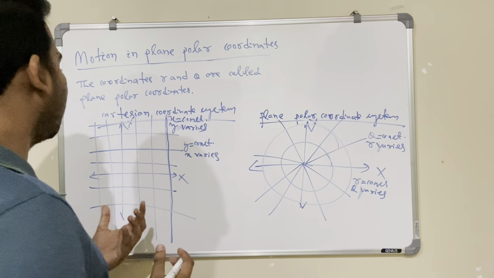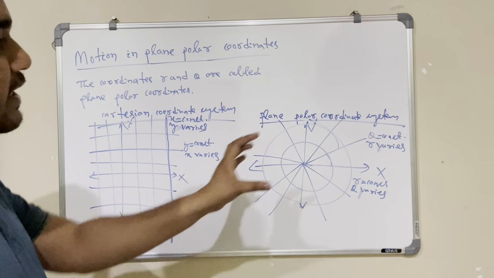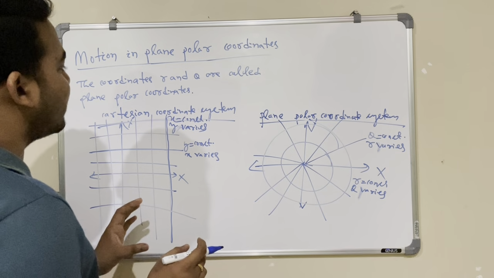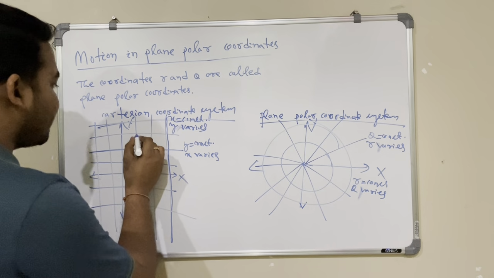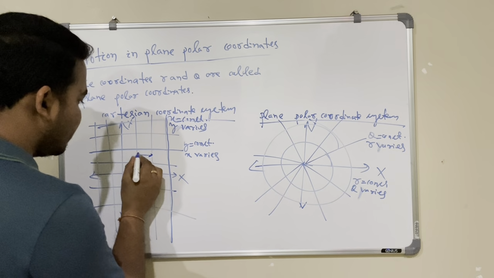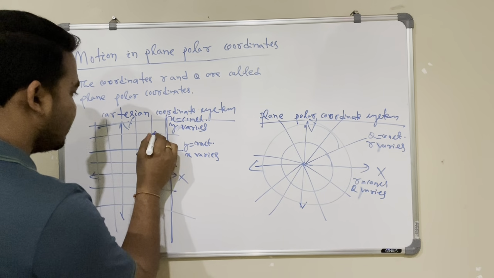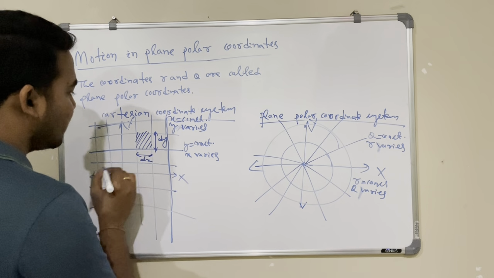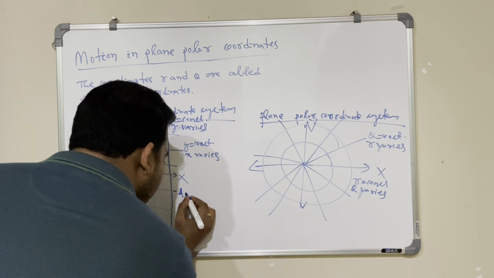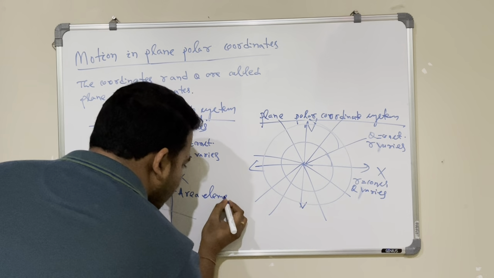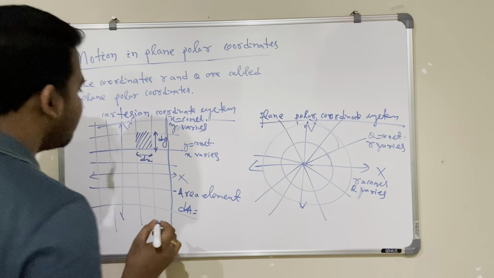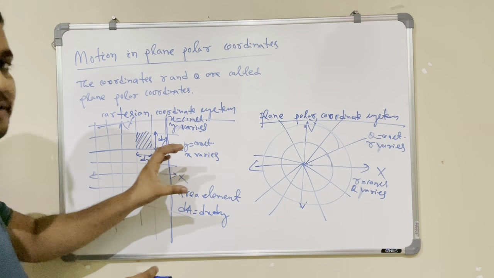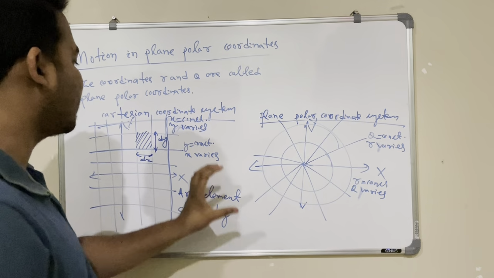Next thing is we'll calculate the area element. Okay, area element in polar coordinate system. As you know, the area element in Cartesian coordinate system, how to calculate that? Let's say here is the distance dx, here is distance dy. So how much is the area element? Area element is the area of this small grid. Let's say dA is how much? Length times length. So dx times dy. So this is the area element in Cartesian coordinate system, that is dx times dy.